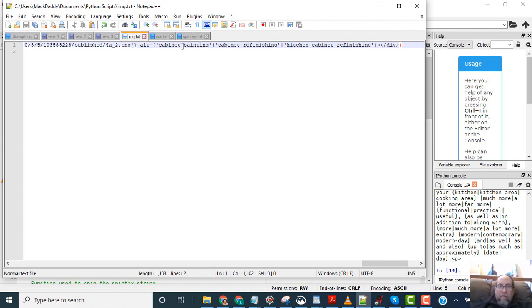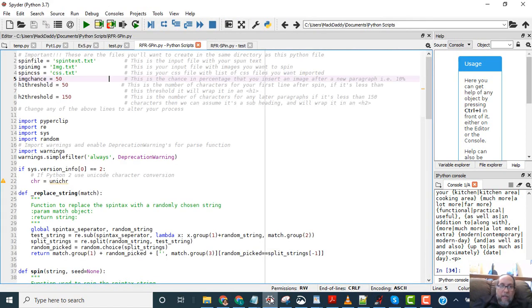So again, half the time you're going to get blank, and so there's not going to be an image. The other half of the time you're going to get an image, and it's going to spin between these images. I like around 20 images for quite a bit of variability, but you can go as large as you go. I tend to reuse these, so as I'm doing more articles, I'll just reuse the same images over and over. So if I can get 50, 100 of those in here, that makes it very, very variable. Okay, so go back to the Python.